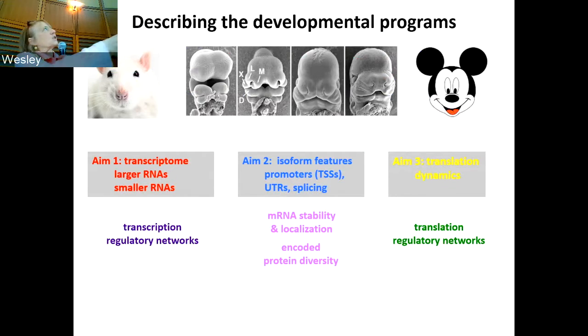So just in terms of the diversity that's out there, more than half of our genes have alternative promoters or alternative polyadenylation sites. But beyond that, there's pretty good estimates that we have only annotated about half of the alternative promoters that are out there. So there's a lot of diversity, and there's a lot of diversity we don't know about. And I will also make the argument that those alternative promoters or alternative UTRs are really important because that's where the regulatory information resides that is going to be regulating the translational dynamics, a big piece that we just don't know about. And so analysis of the isoform features, how are we doing it?